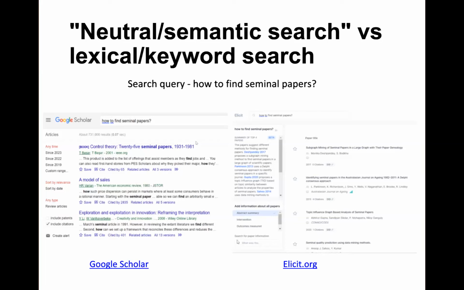If you throw in a whole paragraph of words in Google Scholar, it will usually time out. It will tell us there's no results, right? So this is something that you have to warn users about, because we have been used to the idea that most if not all the keywords in the query will be matched, right?